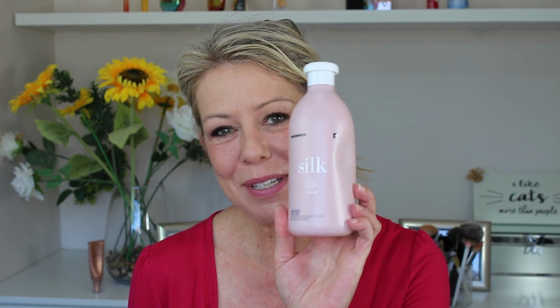And then I have some bath bubbles that I've used up. I do love a bubble bath. I tend to have bubbles in my bath almost every night, and I don't generally buy expensive bubble baths. So these are just grocery store-bought bubble baths. That one is from Woolworths. I particularly love this one. It's got such a beautiful fragrance. This one is really cheap and cheerful that I buy at Pick and Pay, but I absolutely love it.